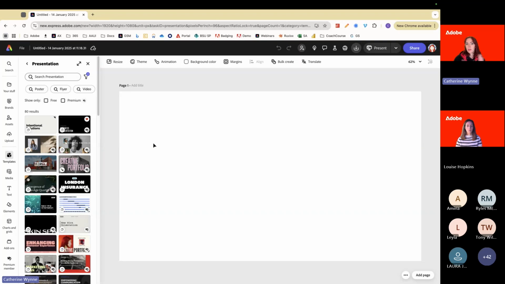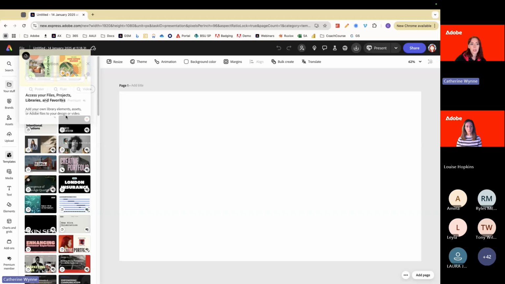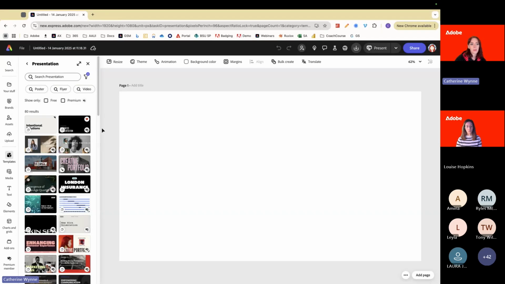Now, this has brought up a blank screen. I could go ahead and just work from that blank screen and start from scratch if that's what you'd like to do. Otherwise, you can see on the side here on the left, I've got lots of different templates to choose from. This one here is one, you can see I've got a heart on that. That's one that I've used a few times. So if you do have a couple of templates that you like the look of and would like to refer back to, by hearting them, you can refer back to them in your stuff under the favorites tab. So that's just a really handy thing to be aware of.